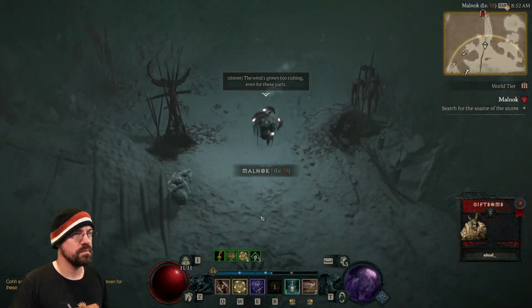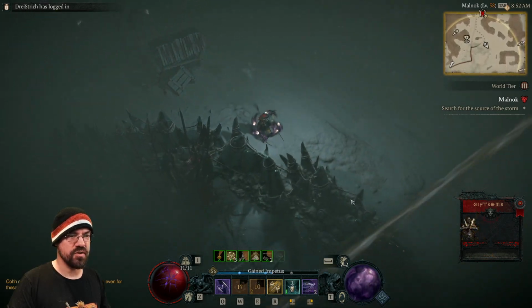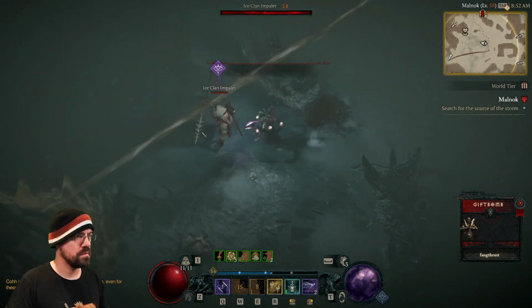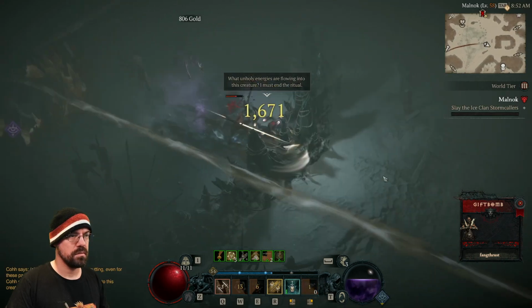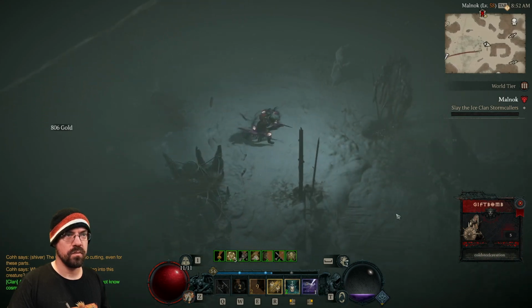The wind's grown too cutting, even for these parts. Search for the source of the storm. Unholy energies are flowing into this creature. I must end the ritual.